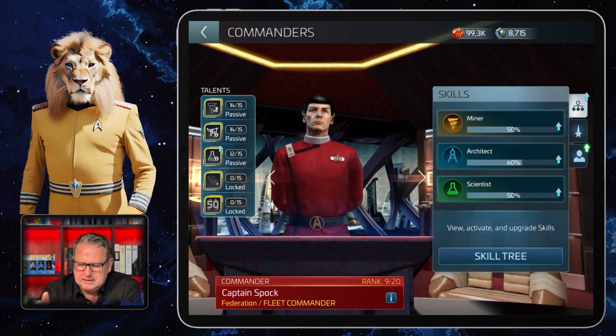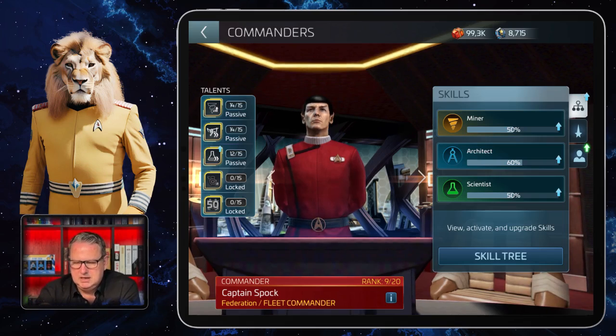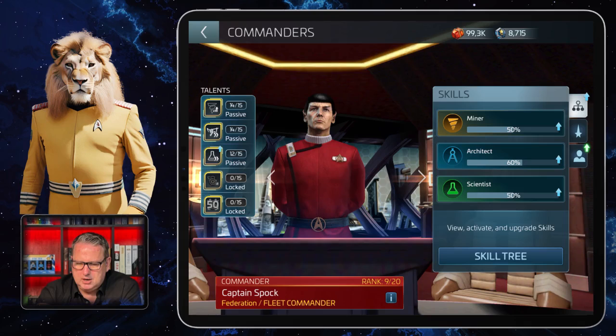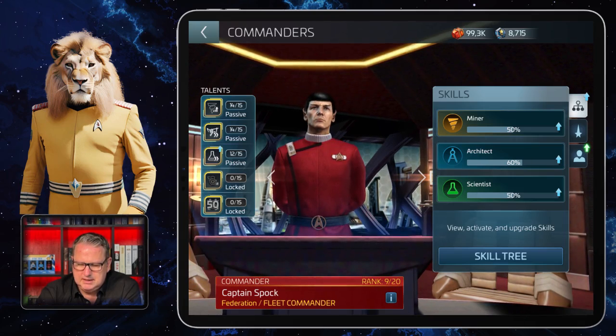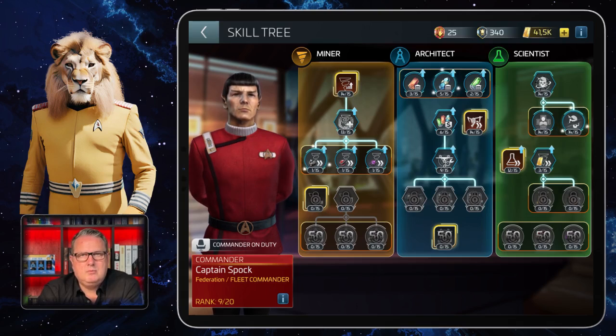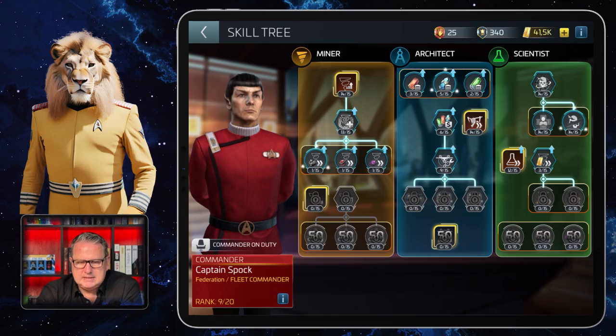And when we look at his skill tree, for this, when you are on the top chart, so to speak, and then click skill tree, you come to the skill tree. And if you're wondering why I'm always talking about the buttons, I know that I have a lot of viewers that have recently started playing this game, and I always want them to know how to get to the places that I'm showing. That's why I'm always talking about this. As I said, he's a miner, architect, and scientist.